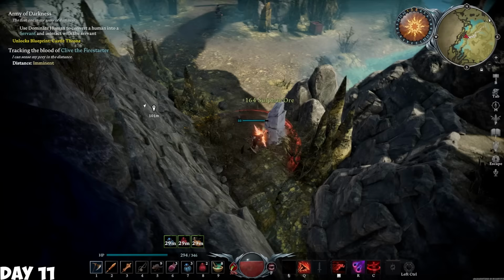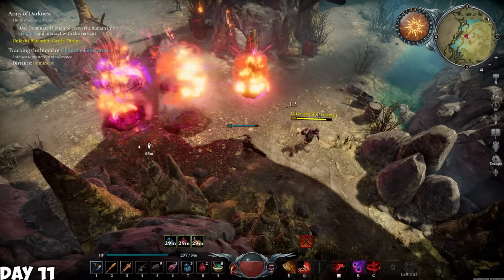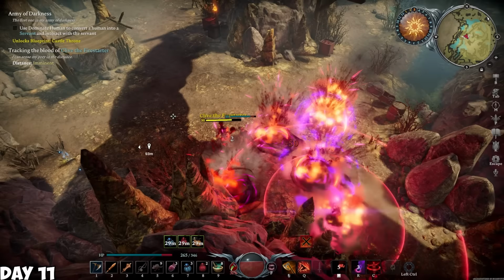I then made my way to the Sulfur Quarry to defeat Clive the Firestarter, the next V-Blood. It was still daytime, so I need to have cover on my head, like this giant rock right here that's giving me some shadows. Anyways, I hate this fight. I mostly hate enemies that have bombs because they're annoying.